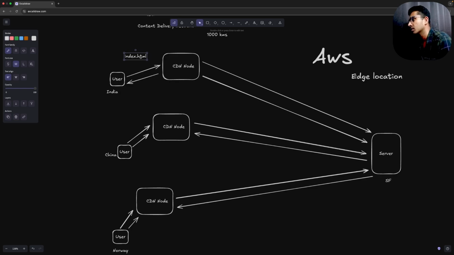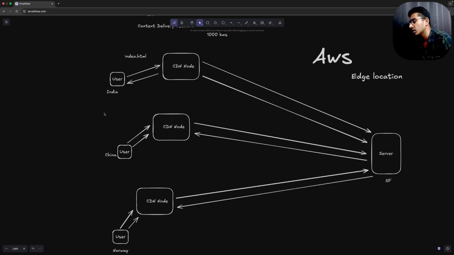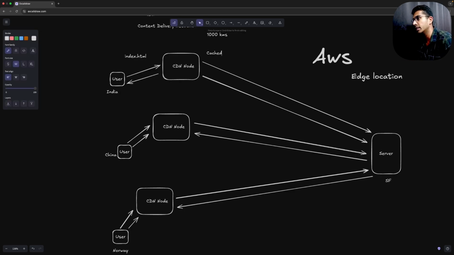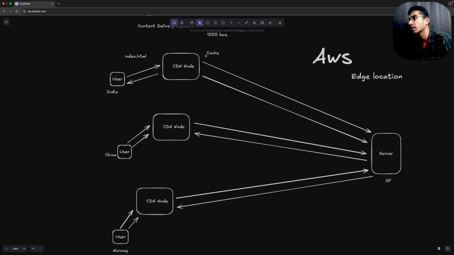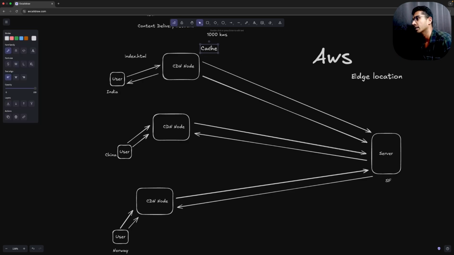Now what happens? When the user requests the index.html, it will go to a CDN node, and that CDN node will check if it has that particular data, in this case index.html. If it has that data in its own cache, that is a keyword to note here, CDNs are basically cache servers. If the CDN has that data in its cache, it will check if the cache is expired or not.